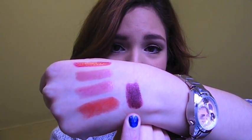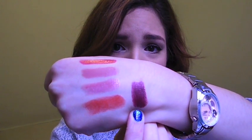Next I have the Wet n' Wild Megalast Lipstick in 918D Cherry Bomb. I've used this in a couple of my videos. It is extremely pigmented — a dark burgundy plum reddish color that is very buildable. You can sheer it out for a totally different effect. It's a very vampy color. If you like wearing bold tones in the fall, you should really check this out. It actually retails for less than $2 which is ridiculous. The only downside is it's a little drying, so you really have to exfoliate your lips and apply lip balm beforehand. But apart from that, it lasts a long time.